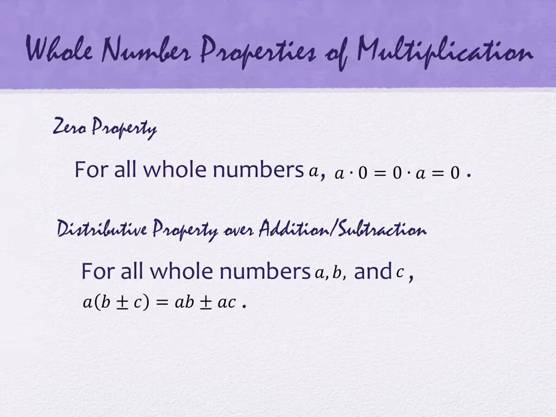And we have a property now that combines two operations together. It's called the distributive property. So this distributive property works with multiplication and addition or multiplication and subtraction. And it says that if we have A times the quantity B plus C, it is equal to AB plus AC. And plus is not special, we could do it with minus, a subtraction.